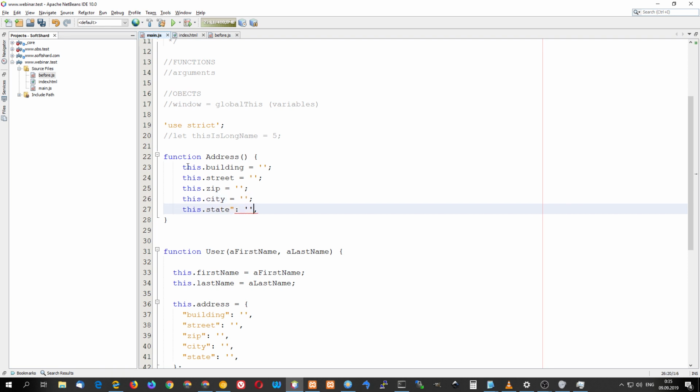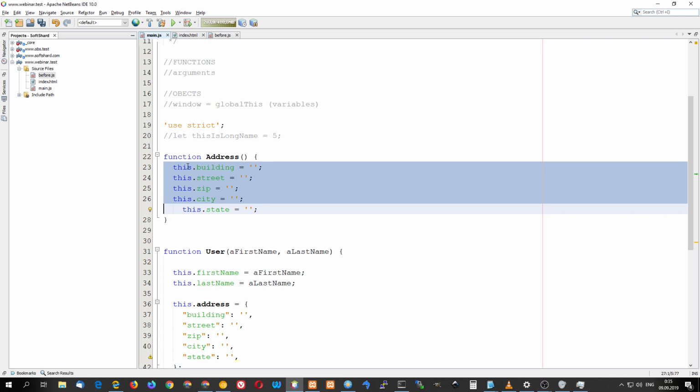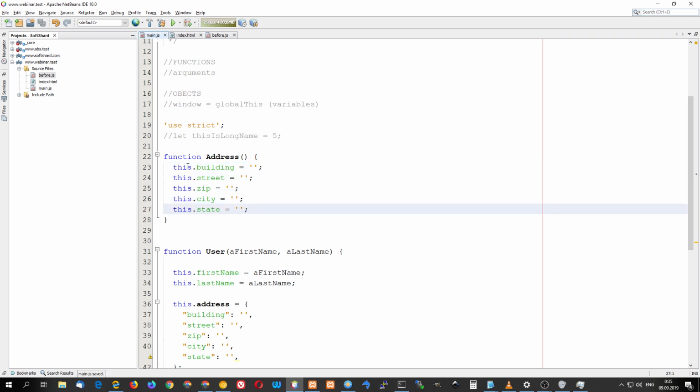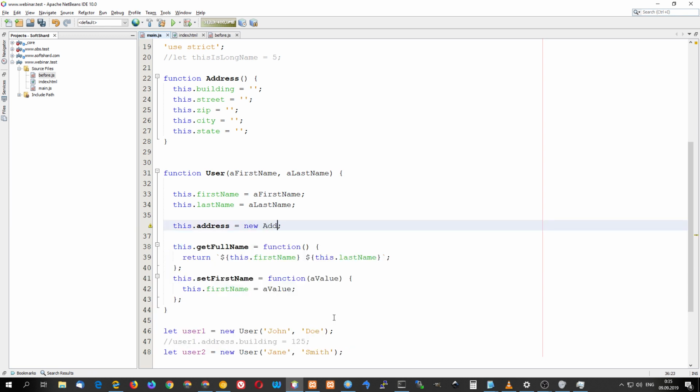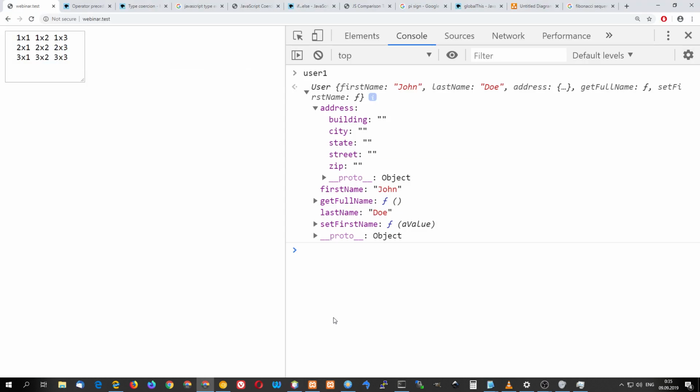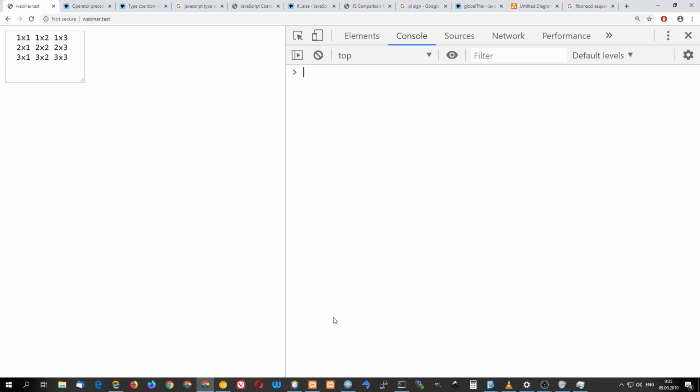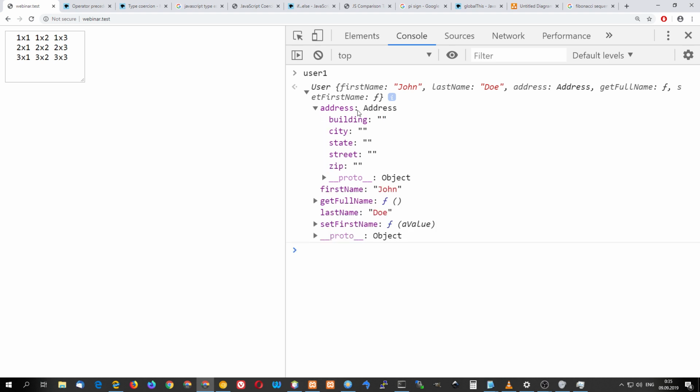It's a constructor, it has a capital A. So it has an address, it has a type Address, you can see it here.